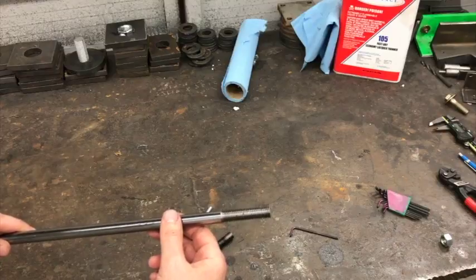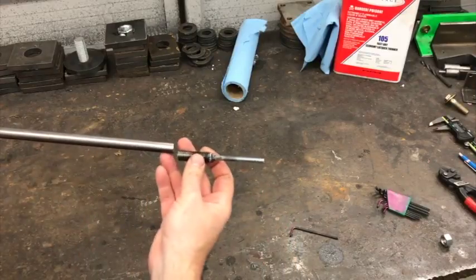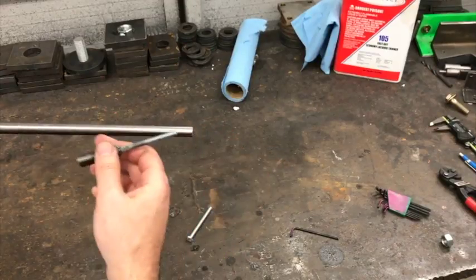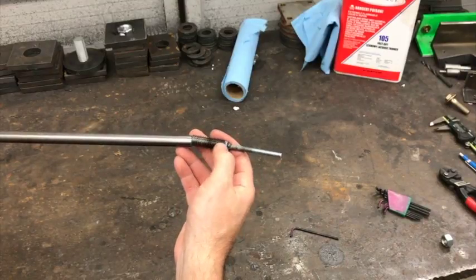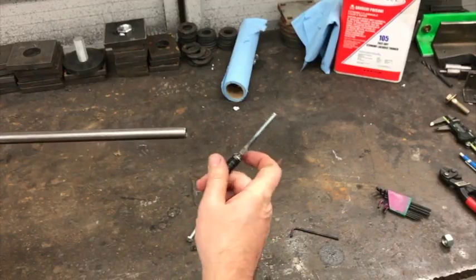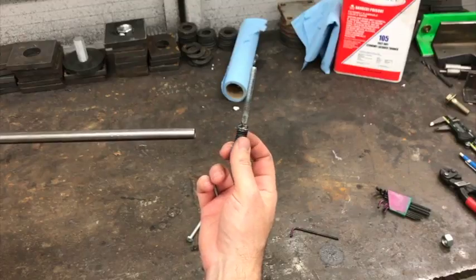Anyway, I went ahead and welded it on there for him on this end, and he said there was a half inch nut that needed to go on it. So I screwed the nut on first before I welded it, thinking that I would use that nut to come across and clean up the threads if I got any weld on them. Well, I couldn't get the nut off. There was enough distortion at the end of the thread that the nut wouldn't come off, and he needed it to be able to come off and on.